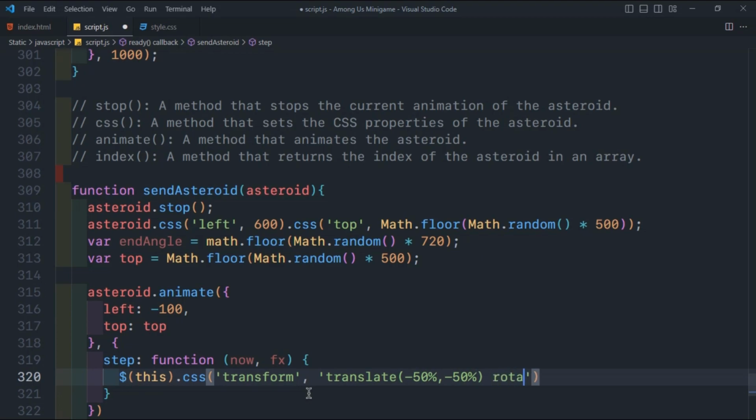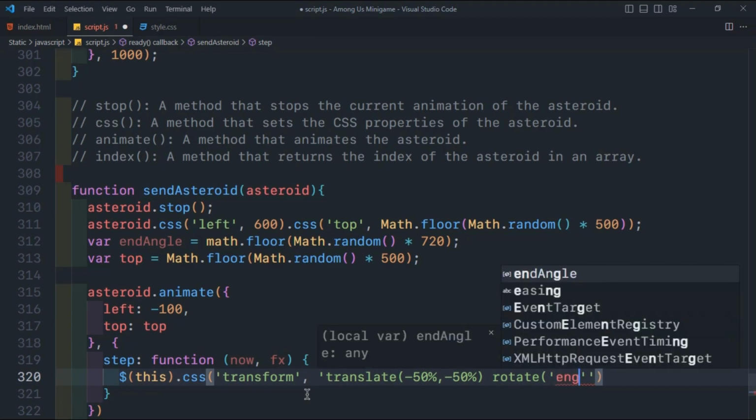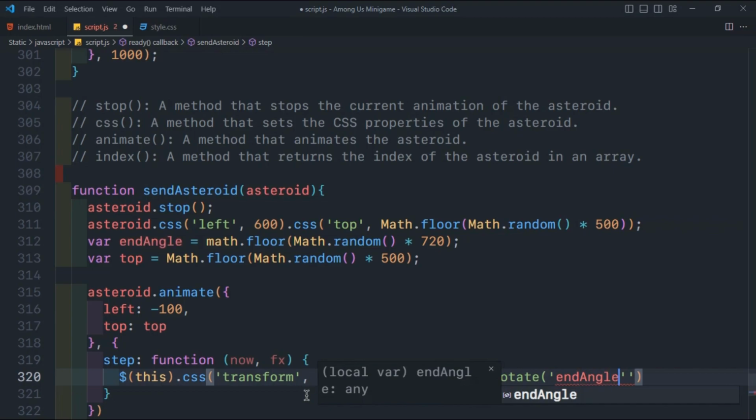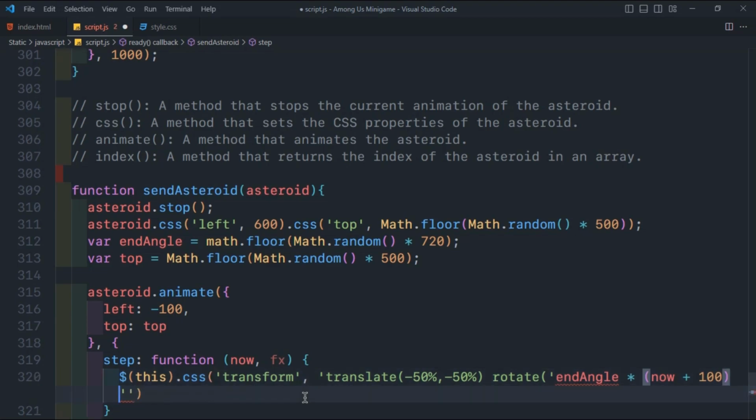We give it a rotate of endAngle times now, 700, now plus 100, which will be divided by 700 plus the degree.